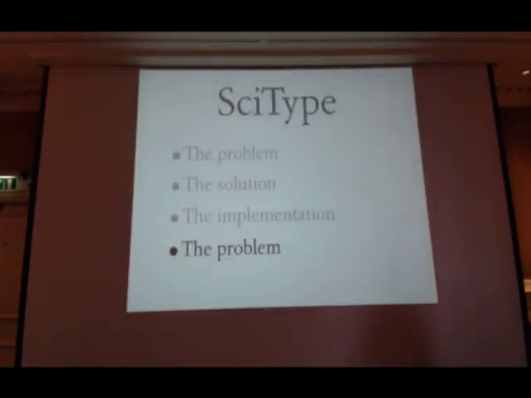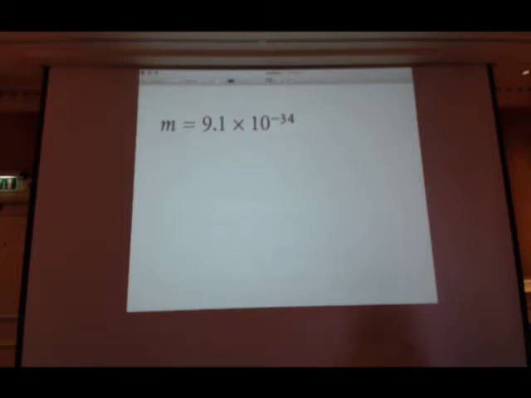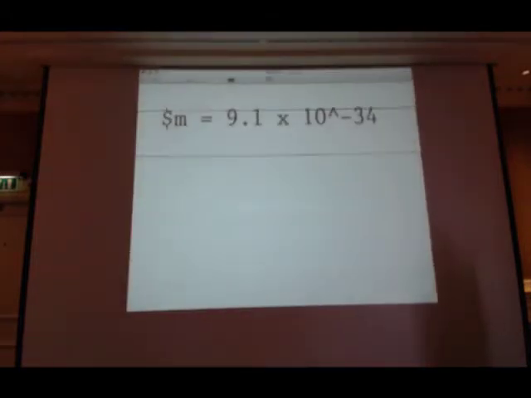What's the problem? The problem, of course, is this is okay if you have a font using SciType. But what if you send this to a colleague who doesn't have a font using SciType? Then she gets this. This would be okay for a scientist. She can forget the dollar sign, but she knows what's going on.